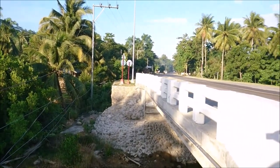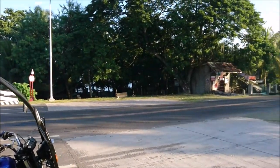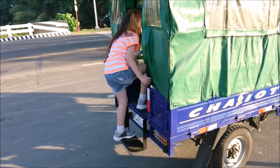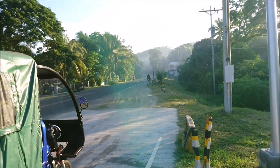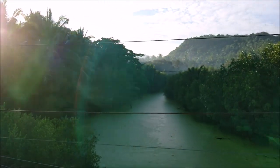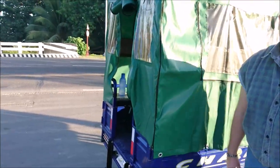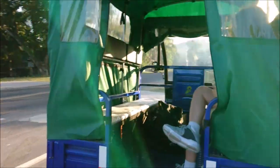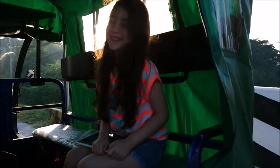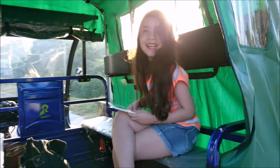The biggest problem I've had in my seven months — and I'm surprised nobody has mentioned this in any reviews — is the fact it doesn't have a windscreen wiper. There have been a few times we've been out, mainly in the evenings, and we've been caught in rain. When the rain hits the screen on this vehicle, you seriously cannot see where you're going. It's so dangerous that you have to pull over, and on Philippine roads there's not always somewhere to pull over. That has been the biggest problem owning this Rusty Chariot — the fact it's got no wiper has caused me so many problems.